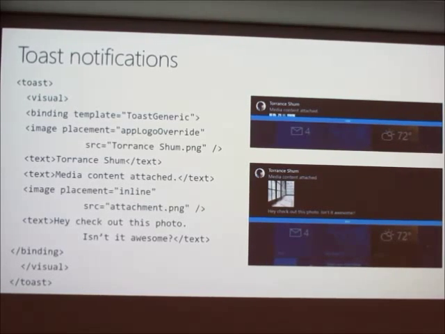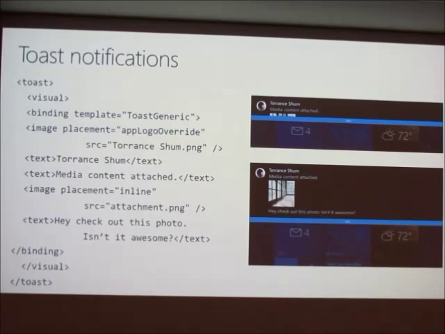So here's a template that actually lets you place an image over top of where the template would normally be expecting the application tile or the application badge logo. Remember when we were looking at the app manifest and I showed you that badge logo, that tiny little wee icon, right?